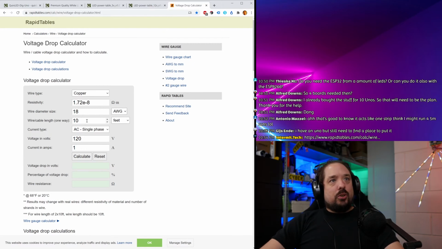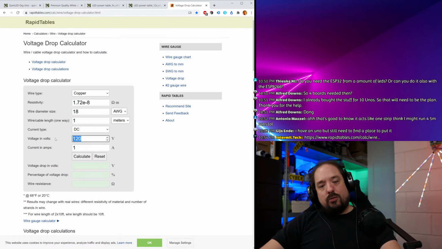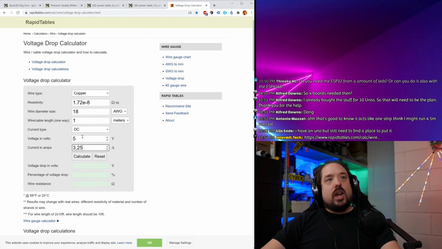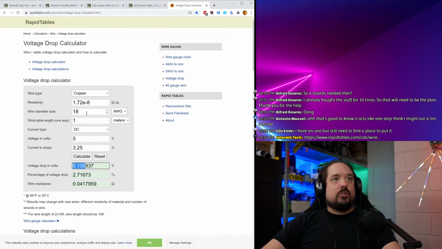So we said, okay, I don't like feet, I like meters. Sorry about that. I do actually like using AWG. We had DC, we had 5 volt. We need 3.25 amps. And let's say we have an AWG 18 cable. Okay, that means we're going to have 0.1 volt drop. That's fine.